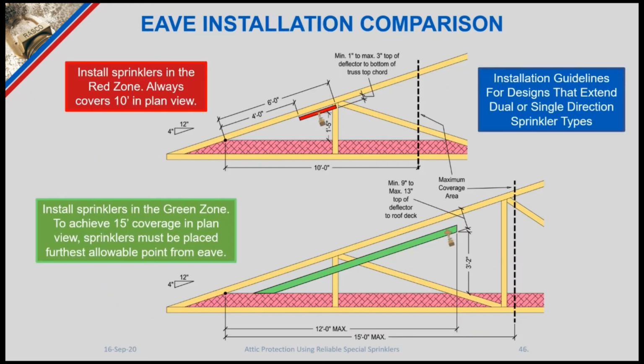And we all remember this slide from earlier that showed us how the GP offers some beneficial coverage areas versus our competing products. Now, let's add in the AH. And you'll see here that the AH is a very capable product. It can go into this application, and it still offers significant benefits versus competing products. Instead of being 12-foot back, we can be 9-foot back. And that 9-foot back is going to result in, again, more room to work for our field personnel.